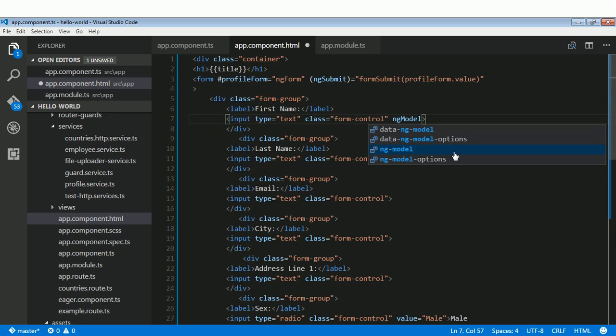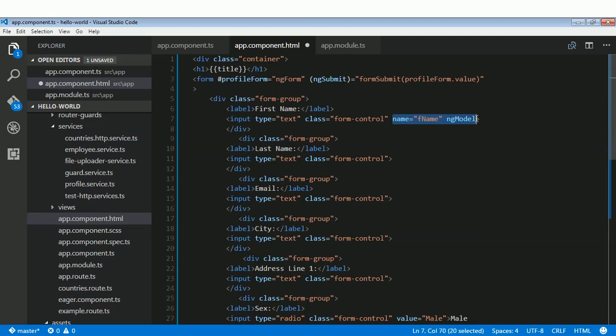Once you provide the directive ngModel and also provide a name, it is dependent on these two factors. You have to give some name to this. So let me give this the name fname and ngModel. Then this gets registered to this form. I'll do this for other controls as well.